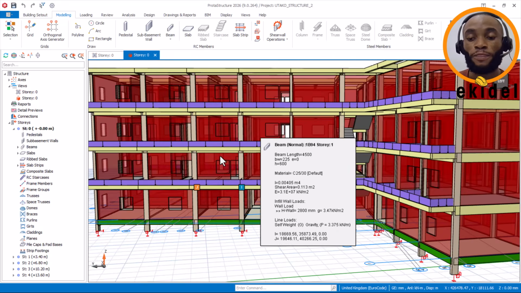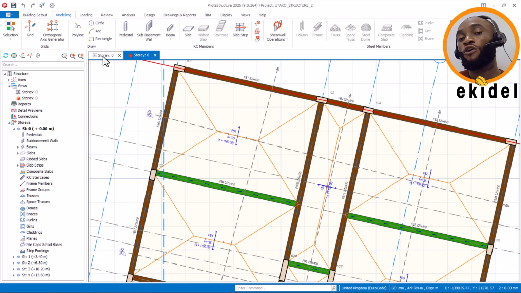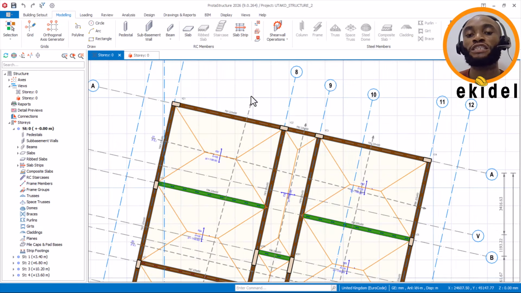Okay, that's fine. So now we are going to model the basement. To model a basement on this new version of 2026, once you come to story zero, automatically you will see a new icon called sub basement wall.